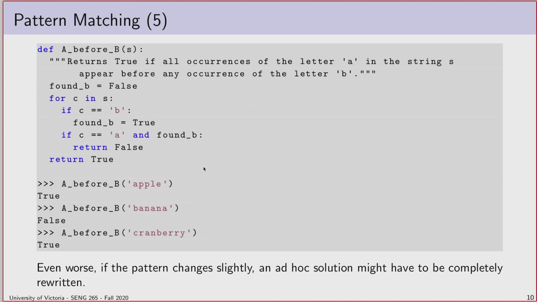Okay, what about all A's appear before all B's? Okay, here's an example of that. So what I'm going to do is just use a flag. I have this variable found B, and I'll just walk along and I'll keep track of when I've seen a B. And then after that point, if I see an A, then we're in trouble, right? Then we've got a problem. Okay, so I'll do that. And I just loop over the string. If I see the letter B, then I'll set my flag. And then if I see the letter A, and I notice that there was already a B before that, then we've got a problem. Then I return false. And so, okay, I can match this pattern too.